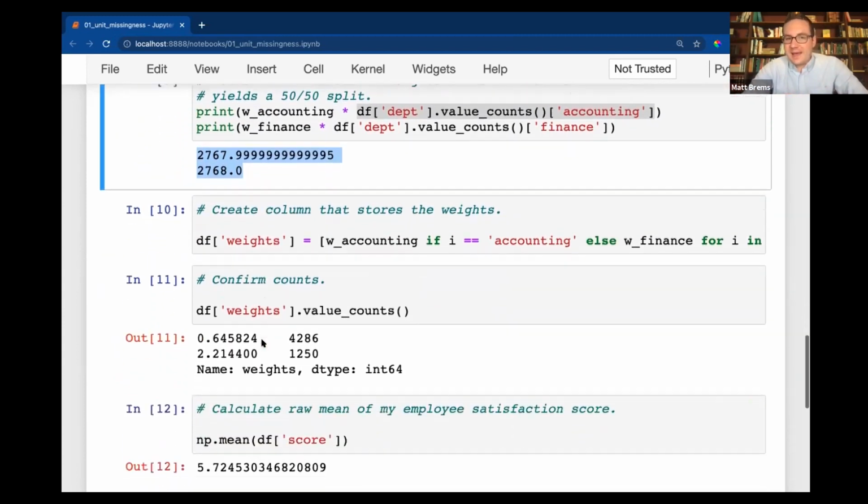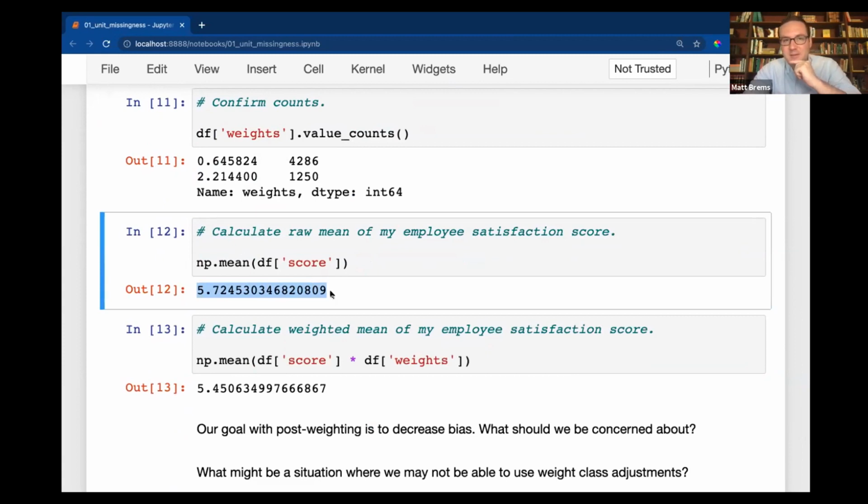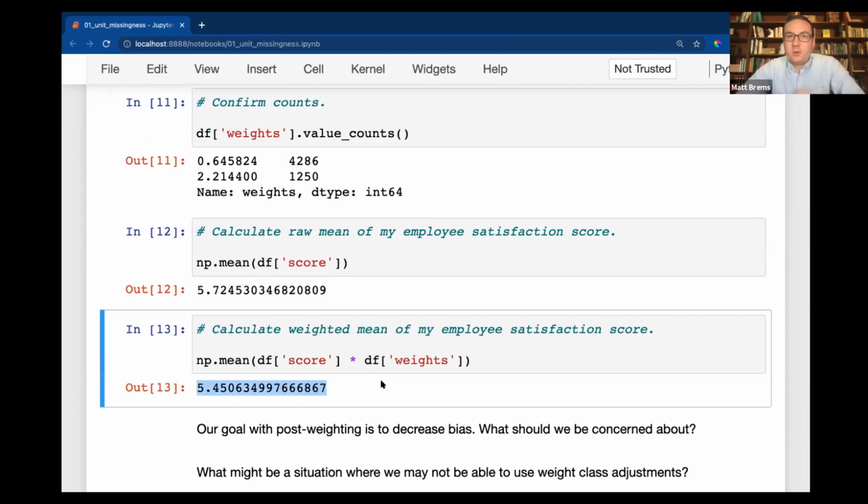So why does this matter? If I were to calculate the average employee satisfaction score, I would get 5.7 out of 10. If I calculated the weighted average, taking into account those weights, we see a pretty significant drop here, 0.3 points down. So we go from 5.7 down to 5.4.